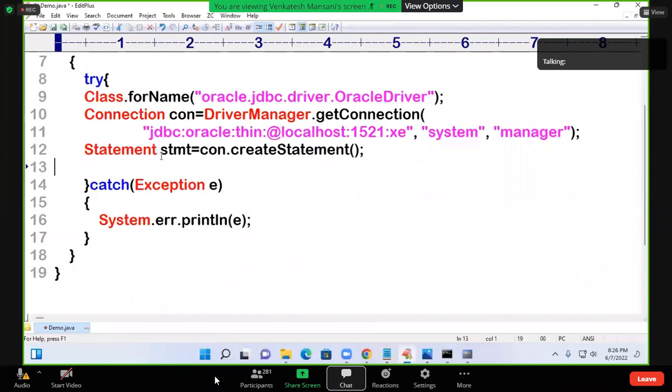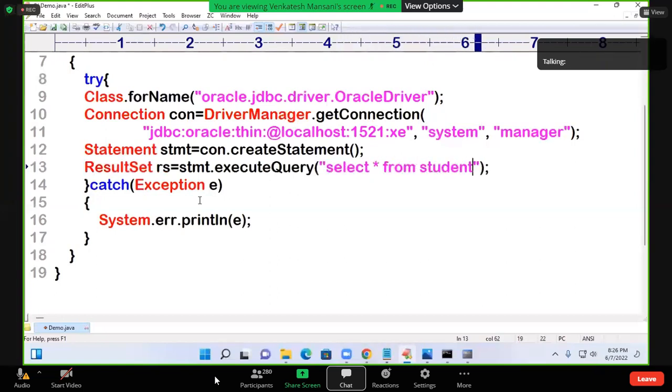What is the return type of the executeQuery method? See the notes. What is there? ResultSet. What do you have to write? ResultSet rs equal to stmt dot executeQuery. Here we have to write the query: select star from student.